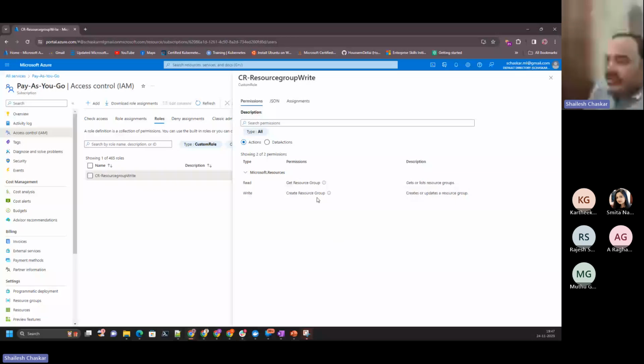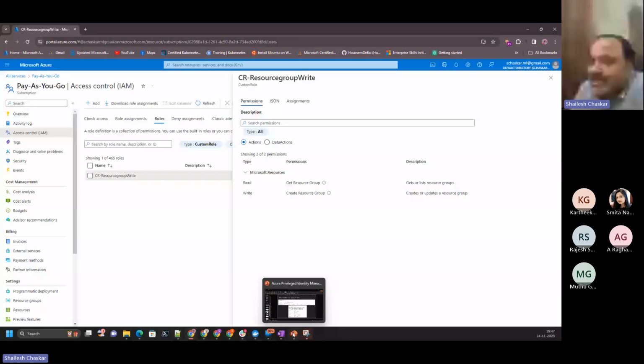So this is another way of saying if a team doesn't require certain access, you can customize their access. It's a very powerful way of giving access to a team with what they require. And this is in line with the least privilege access. So that's the most important thing to understand. Yeah, perfect, Rajesh. Appreciate it. Thanks for extending, but glad you are able to log in and able to understand how PIM works.